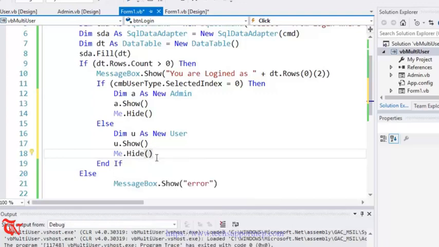So if you have more than 2 user in your system, then what you can do is, if, then you can write else if, and again else if, and at the end you can write else.